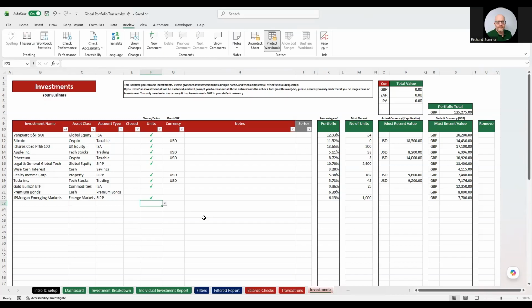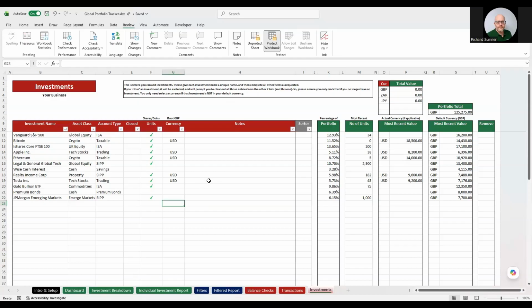So, for example, if you're going to buy 20 shares and then later on buy 30 shares and then 50 shares, and you actually want to know later on how that price per share is calculated, so what value you've got, how many shares you've got and what's the rate per share. Is the rate per share going up? Is it coming down? Then tick the shares or unit column, because then it's going to ask you later on, whenever you do a transaction, how many shares have you bought or sold? So it's going to track your shares as well. But if it's just a straightforward financial investment, you don't have any of those, then don't tick that box and it won't ask you for them.